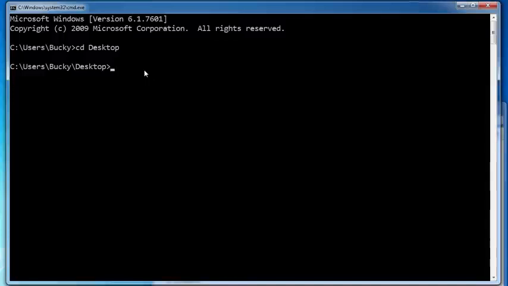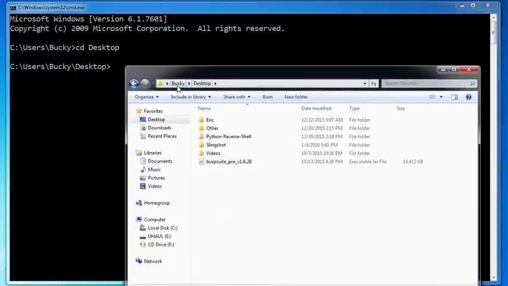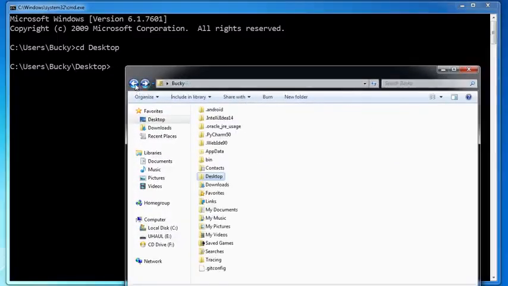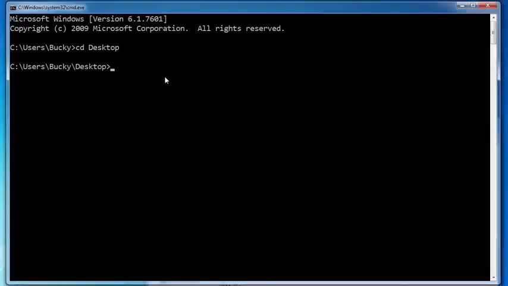But now you're thinking, all right, well, how do we get back? Because in Windows Explorer, you can either click this right here, or it has a big old back button. With the command line, we don't have that back button. So anytime you want to go back or up a directory, what you do is you write CD, and instead of back or anything like that, you write .. This means take me to the parent directory. So if you see, my path is C users Bucky desktop, so it's pretty much going to bump us back into Bucky right there. Pretty cool.